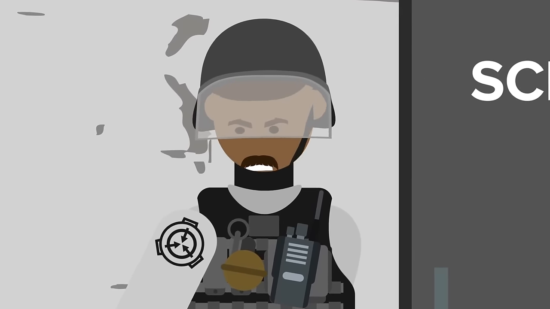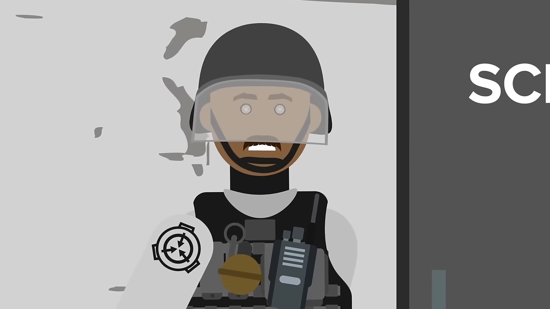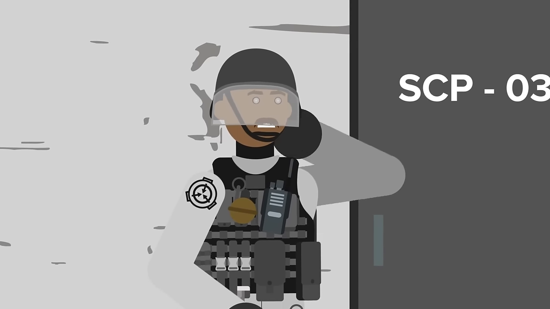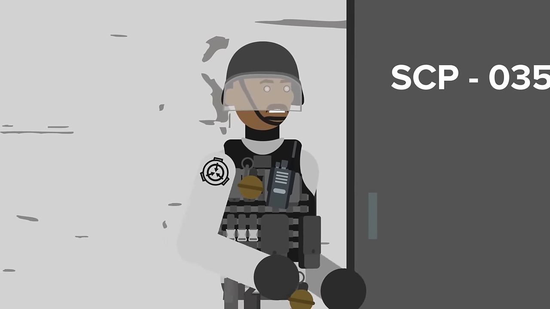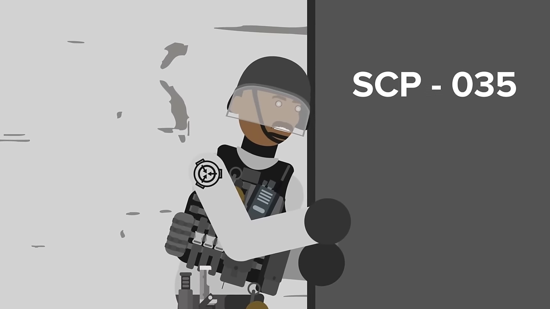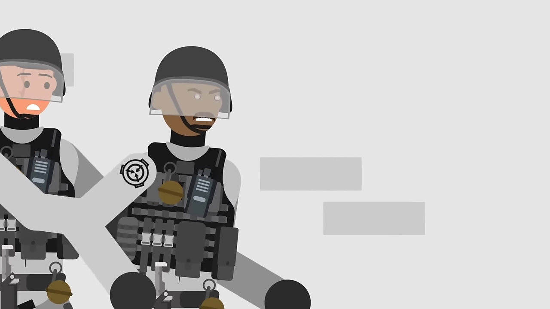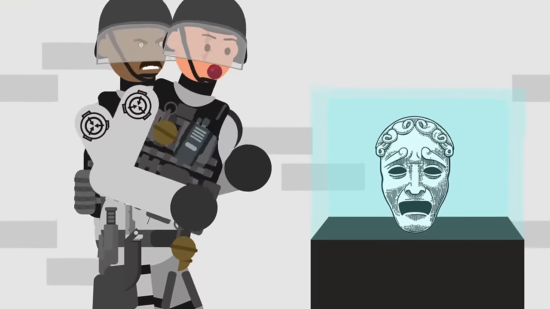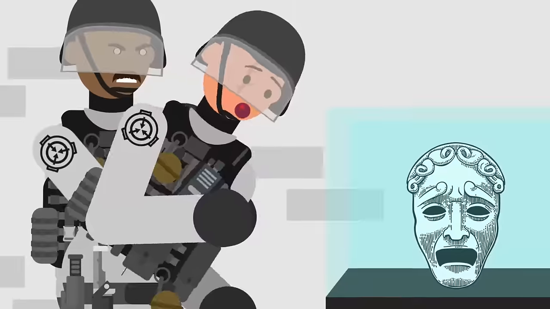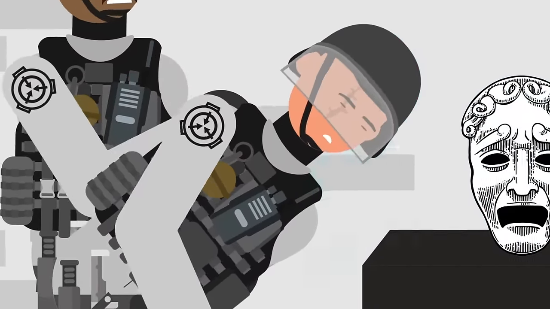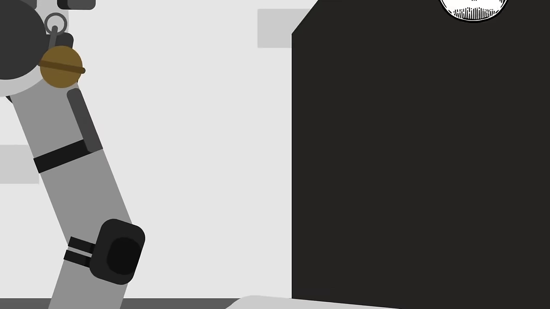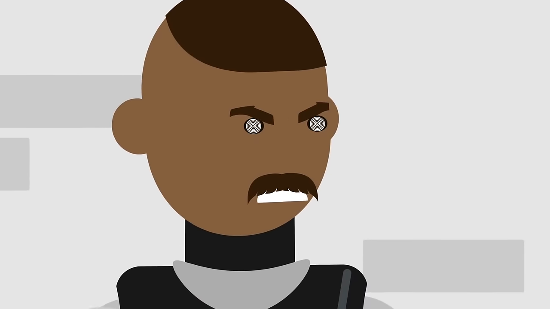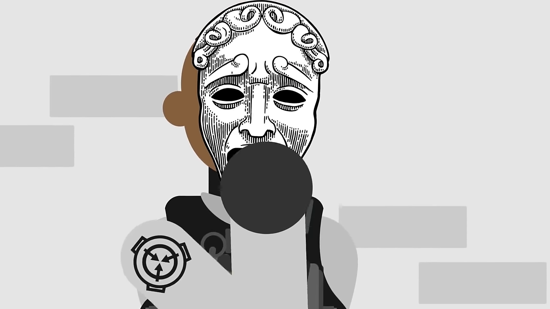Suddenly, Officer Riegert felt strange. It was like he had been hooked by an overwhelming urge to put the possessive mask on. He barely noticed he had reached to unlock the door sealing the area where SCP-035 was contained. Officer Duggan's pleas for him to stop barely registered. Riegert used him to break the glass case containing the anomalous object, dropping Duggan's limp body to the floor, too lost in his trance-like state. He lifted up SCP-035 and placed it over his face.